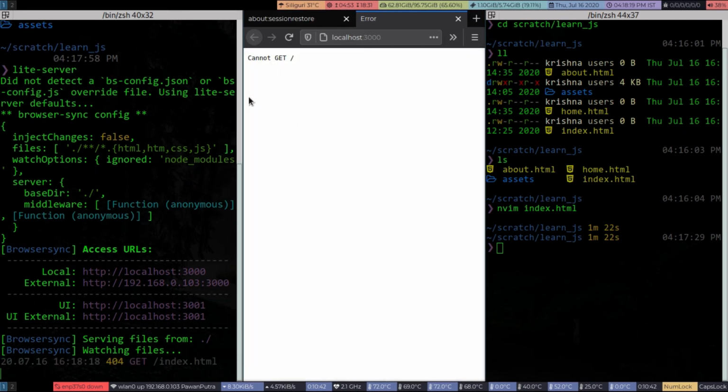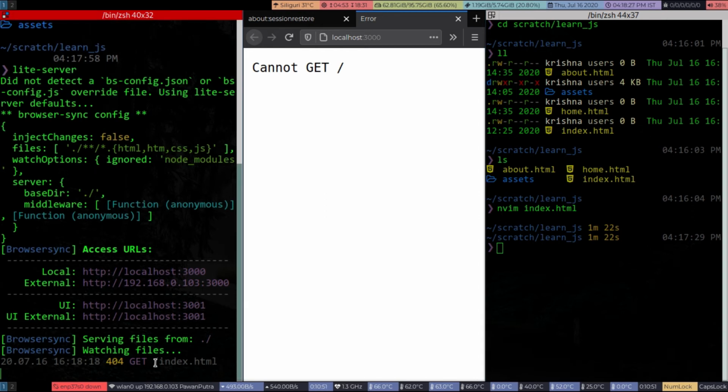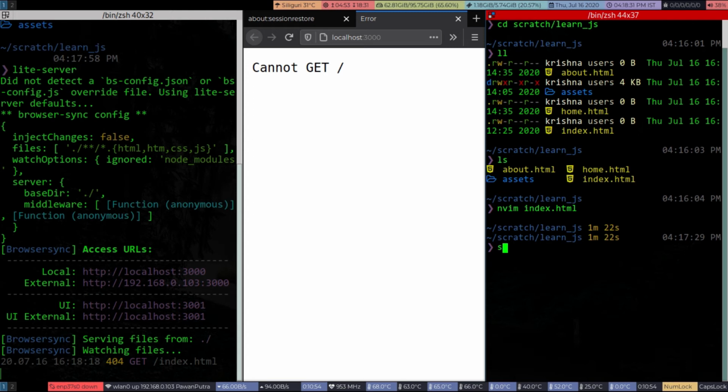So it's showing a message, cannot GET. See, showing cannot GET. That means it's looking for the index.html file. So okay, I will create another file here, like touch about.html.